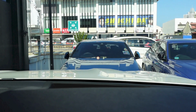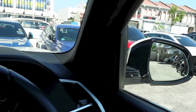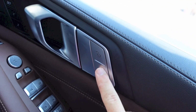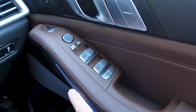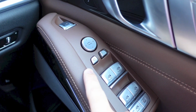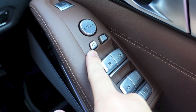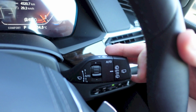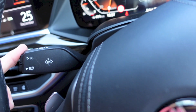Heads up display. Central locking. And as shown earlier, this car does have power folding side mirrors. To fold the side mirrors in from the inside, press this button. Wiper controls. Indicator controls.